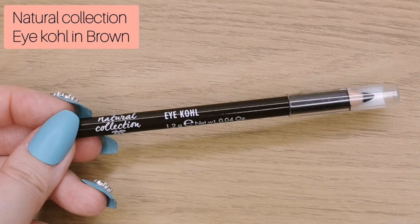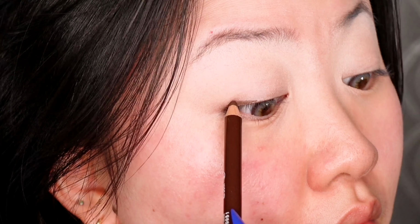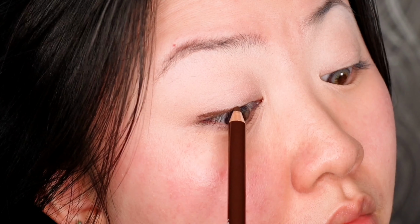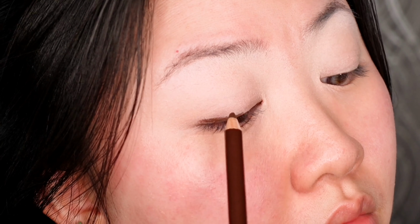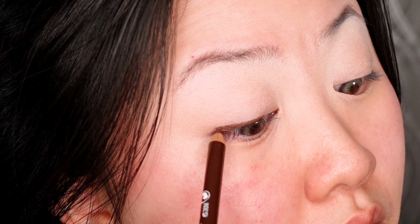Next up, we have the Natural Collection Eye Kohl in shade Brown. I didn't do anything fancy here, it's just a straight line using Kohl eyeliner. It doesn't have to be neat, as long as it's a straight line, because we will just smudge it out later with the brush.